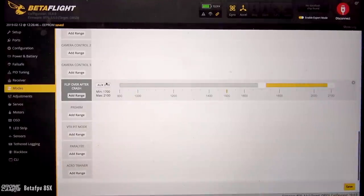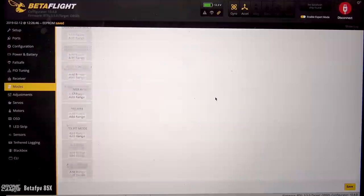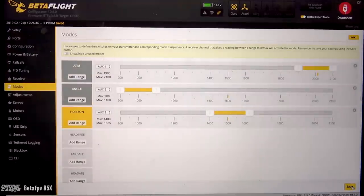This one we could add on aux 4. I could set up another switch if I want flip over after crash, but you know what? I don't really use flip over after crash on 1105 type motors. So I can uncheck that right there. I'm not gonna use that. Now we're gonna save, so that's not on there.